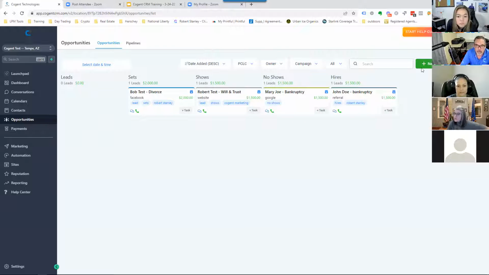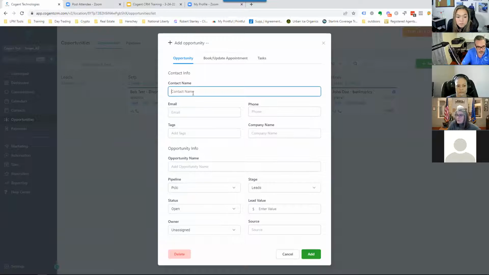Yes. Yeah, you just click the little green button here in the top. You should be able to search for them by name. So I've got Bob Test up there. So you'll see Bob Smith drops down. If they're in your database, they'll just drop down as a contact. Oh, I see. And then all of this stuff should populate, their name, phone number, etc. Yeah. And then that's all you have to do. And then you can add them back in.